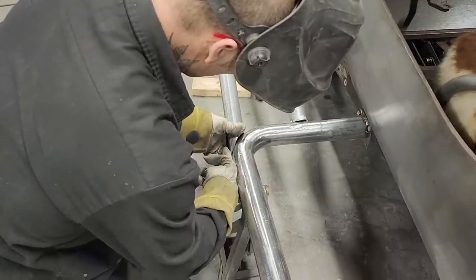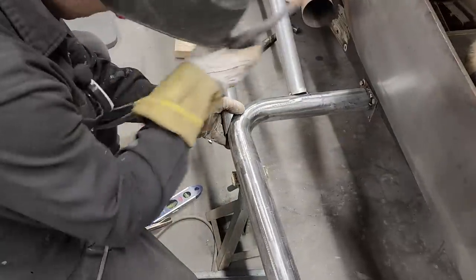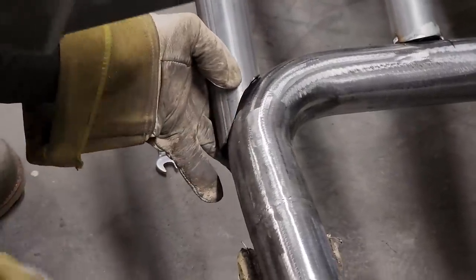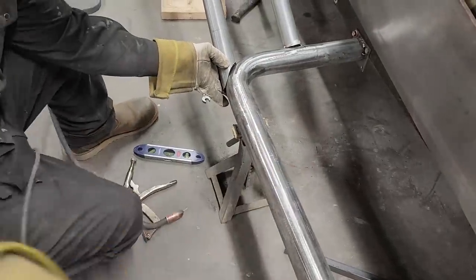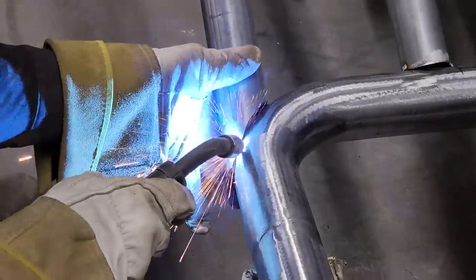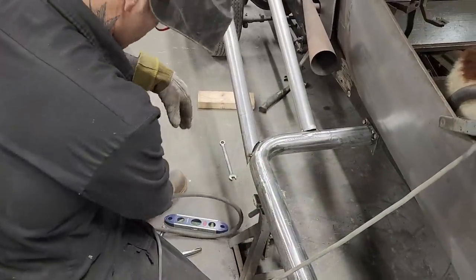And I'm going to tack it on the outside edge here. We'll fill that up full of weld. I'm just going to tack it here. See what we got going on. Not bad. This is coming out here nice. Talking myself into it. Kind of wound up here. Just kind of tacking it. Very easy coat hanger there. I'll weld that up for you, so slick.